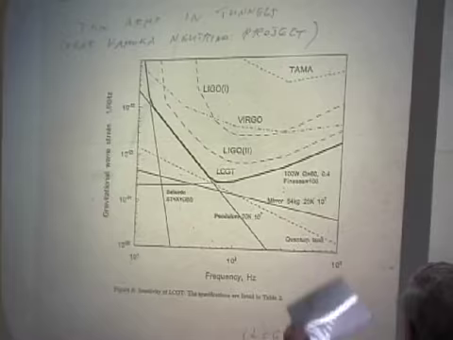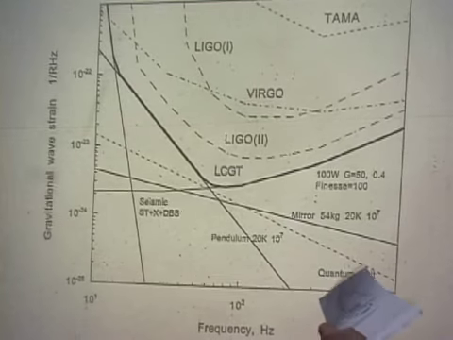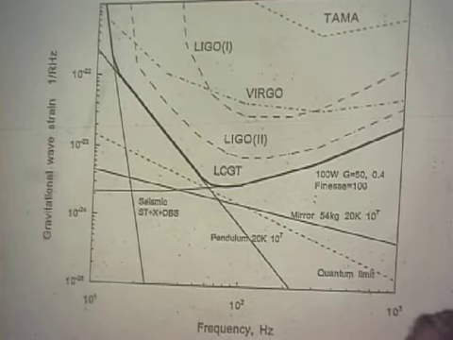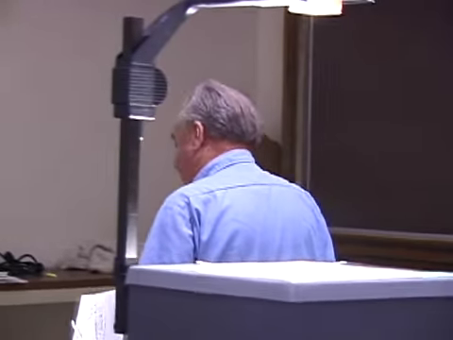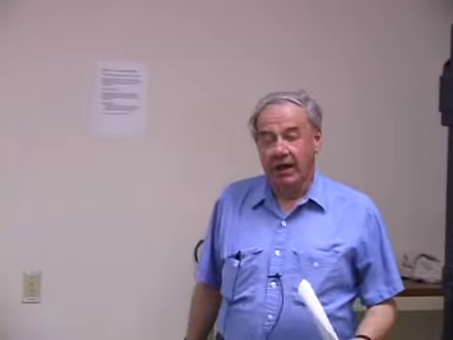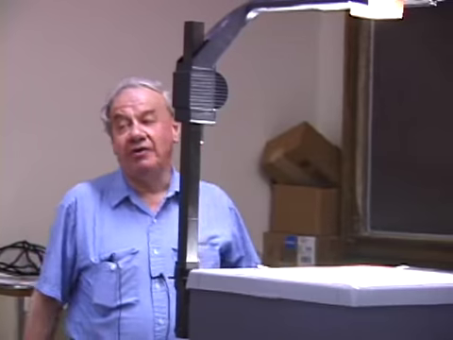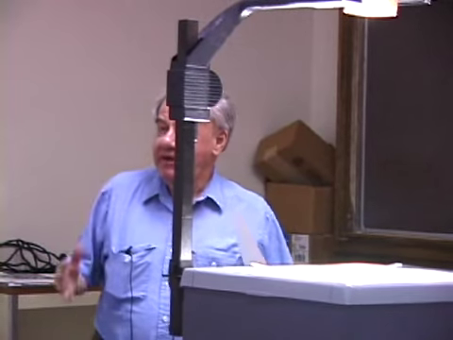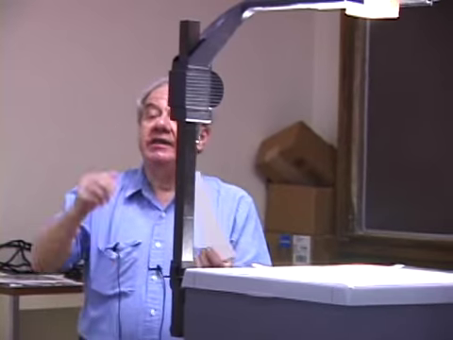Now, first of all, let me say something about cooling. So what do you do? You just say, okay, we just pour liquid helium all over everything. Well, you can't just do that. And the tough thing is that the important thing to cool is the test masses, but you can't touch them. Because of course they're isolated, they're suspended on fibers and so on. And yet there's heat coming into them from your high-powered laser beam.